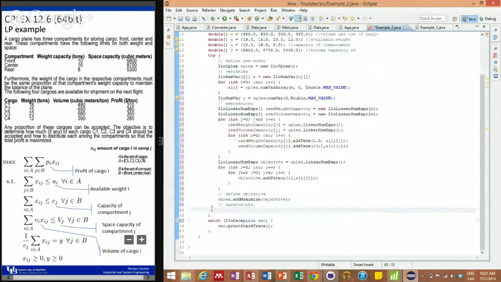Let's define the first constraint. So the amount of weight to be shipped cannot be bigger than the amount available. That's, of course, so we'll just write that up.